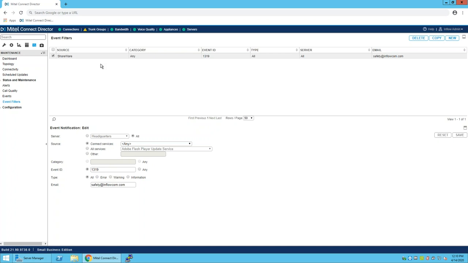So this is going to be how this will look in the event filters. Now do note that the event ID does not tell you exactly what it is. It just notes that it's looking for that particular event ID. So this is why you want to get acquainted with the event numbers and why we look for a few specific ones. So this one would be for 911. There are three others that we recommend.